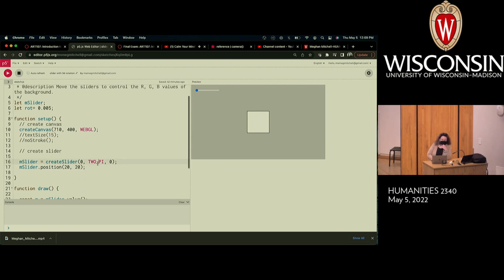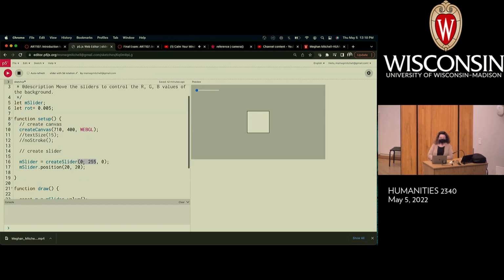When I created the slider, I did it a little bit differently than the color sliders. The color sliders were set up like this, and that seems like a wonderful range of numbers to use for changing a color, right? Because you're going from 0, which is black, to 255, which is usually the white or the peak of the channel.